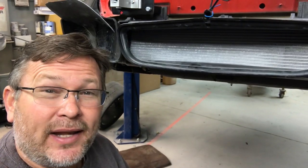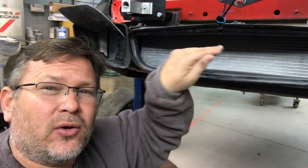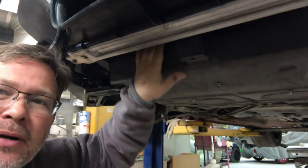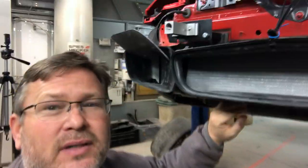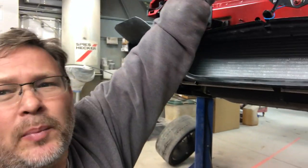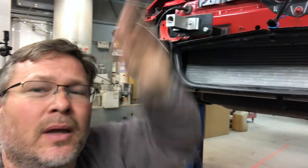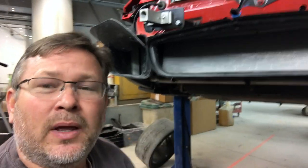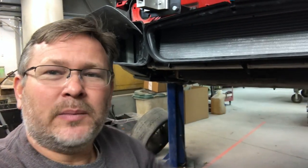This Cayman has a third radiator right in the middle — air comes in through the center of the bumper, goes through the radiator, and exits through a little duct coming out the bottom of the bumper. On the 911s the air exits out cutouts on the top of the bumper, but on the Caymans it exits out the bottom. That's a problem for us because the splitter we have does not have any holes in the bottom. Right here is where the radiator sits and the air exits through little squares cut out in the bumper cover itself — the carbon fiber splitter we have does not have these holes.